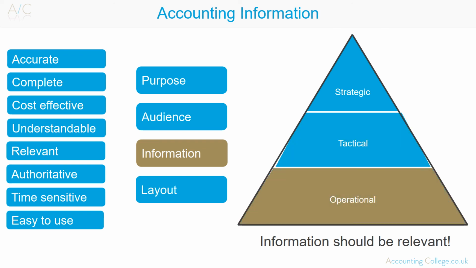Operational information. This is the lowest level of information and tends to be operational plans based on tactical information. Information at this level is internal in nature, for example, inventory levels. Timescales are usually very short, anything from immediate to daily, weekly, or monthly. Results of operational work will be passed upwards to the tactical level, and then summarized and passed to strategic levels for long-term strategic plans to be evaluated.